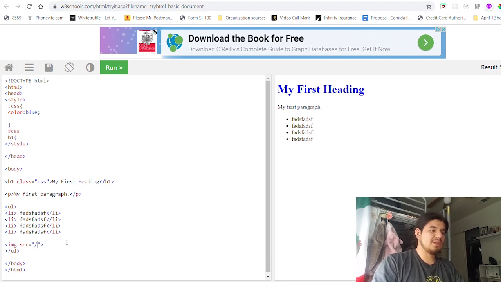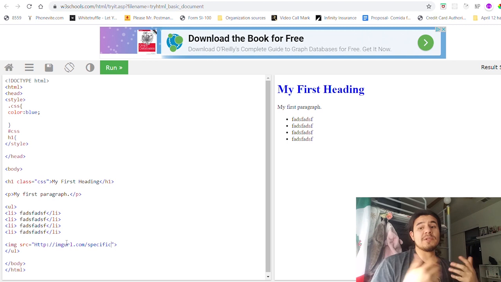Other times you can use an HTTP address like HTTP image URL.com and then the specific image. Of course, you can just copy and paste once you know what image exactly you want.